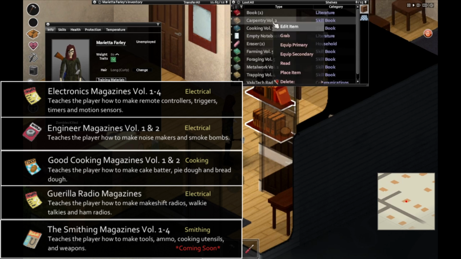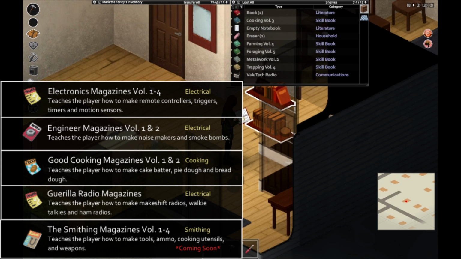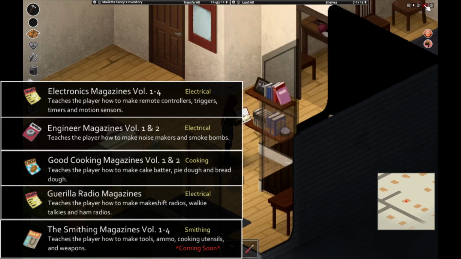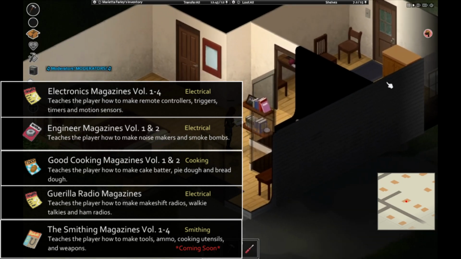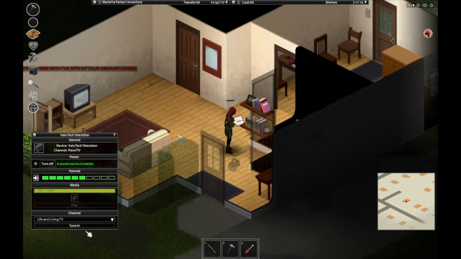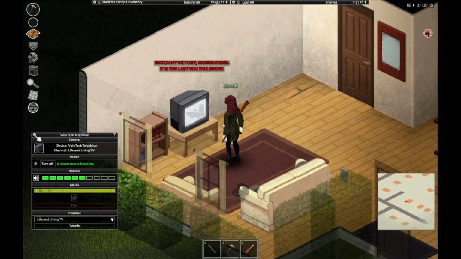The Good Cooking Magazine volumes teach characters how to make cake batter, pie dough, and bread dough. The Guerrilla Radio Magazine volumes, which teach the character how to make radios, walkie-talkies, and ham radios, and the Smithing Magazine volumes will be vital after the release of Build 42, as they will teach characters how to make metal cookware, tools, weapons, and first aid equipment. The Engineer occupation has a few recipes that characters can't learn from magazines, which include the aerosol bomb, firebomb, and pipe bomb.